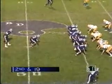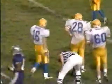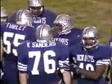Graham is split out wide to the left, and Walker to the right. Jeep Adams carries the football. He's got some running room. Brought down at the 30, finally. And again, that's Todd Wright with the tackle, and Wright's made a couple of big stops on Jeep Adams here in this drive. Wright can't do it all himself.